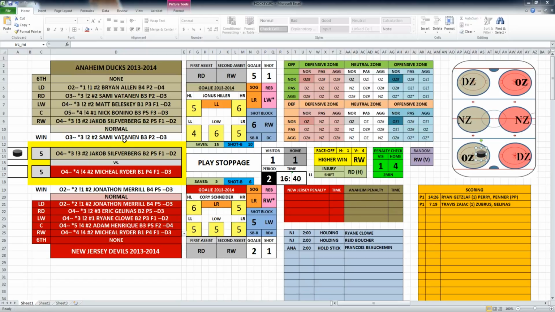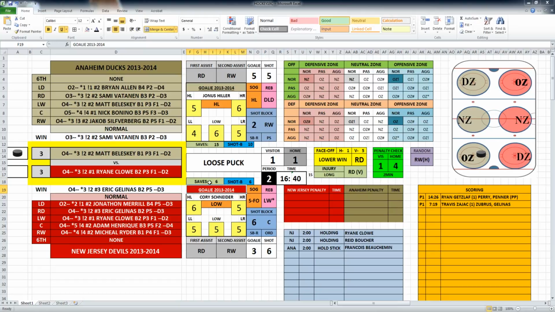So Sammy Valentin, pound, so a 2. Shot, is it blocked? Left wing, no block. It went low right, but Corey Snyder knew they were shooting low right, grabs it, and holds it for an automatic save and a face-off. So it's only his 6th shot, but I believe I've messed up a couple times, and actually in the beginning was looking at the wrong goalie and such, so that's probably why he has a lot less shots. In fact, he probably has about 10, so we'll just leave it because of all my mess ups.